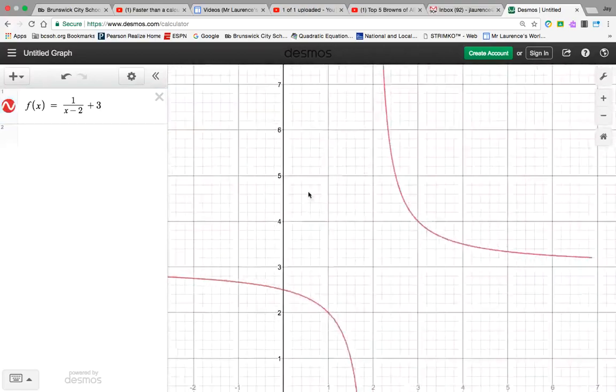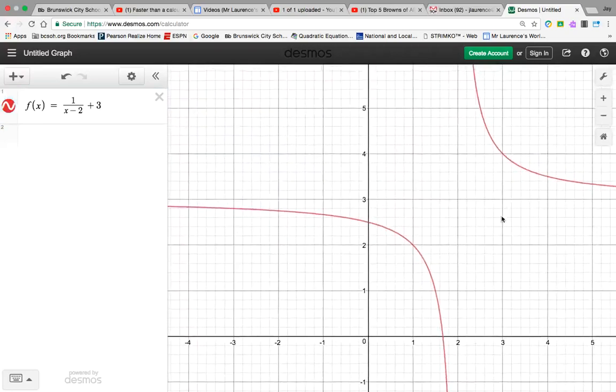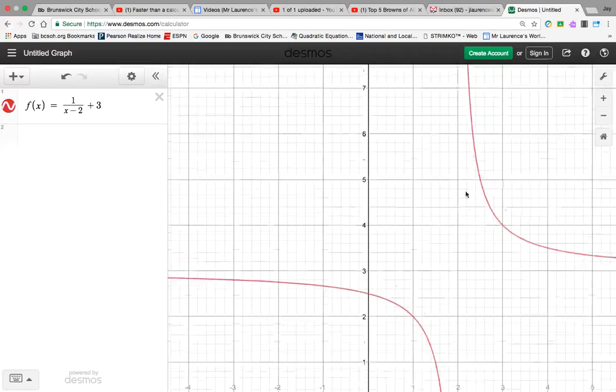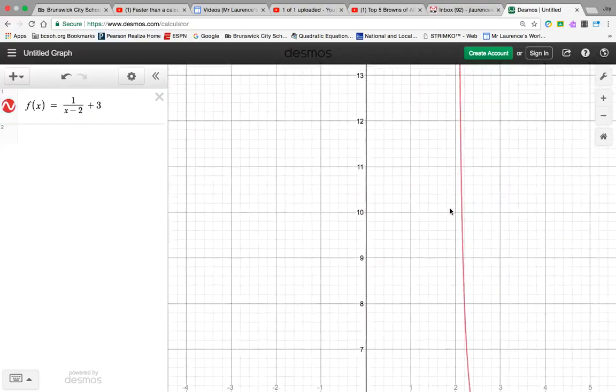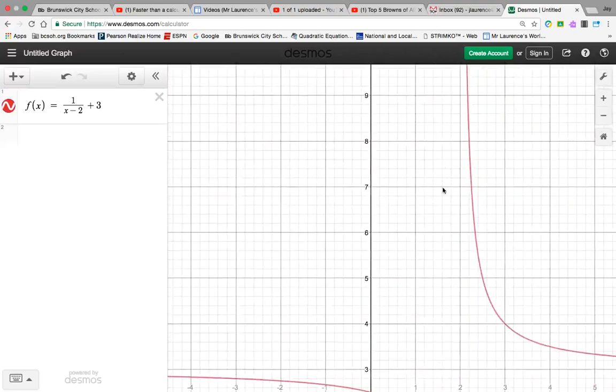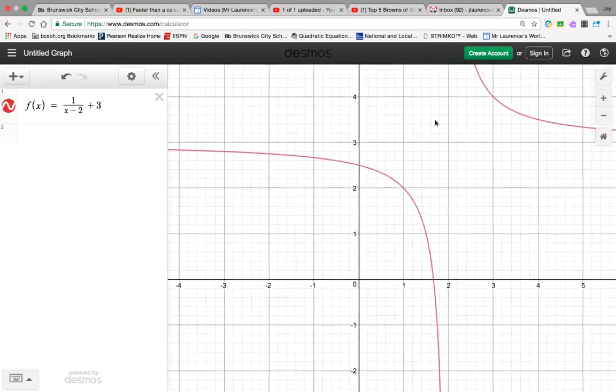Let's check over on the other side here. Is it going to hit 3? No, it's going to approach 3 from the top. The other one was approaching from the bottom. So 3 is going to be left out of my range. What's being left out of my domain? My x coordinates. Well, it looks like 2 is. See that, how it's not going there? It's getting closer. But it's not getting to 2, is it? Okay. So my domain would be all real numbers such that x does not equal 2. My range is all real numbers such that y does not equal 3.